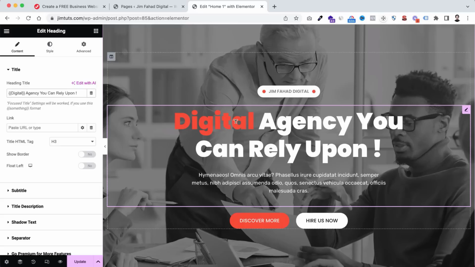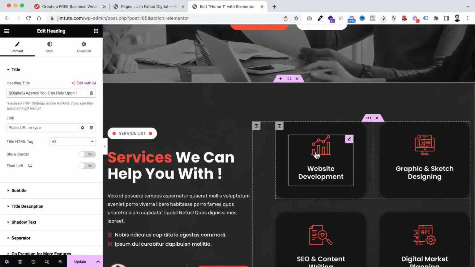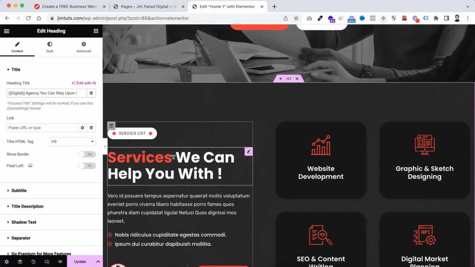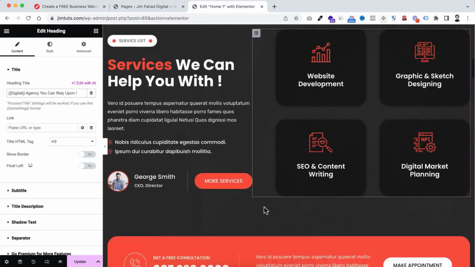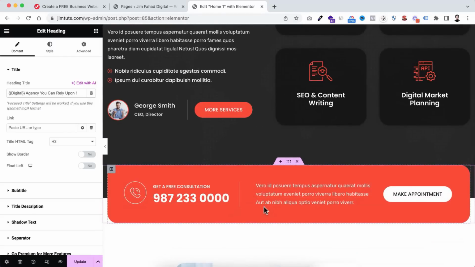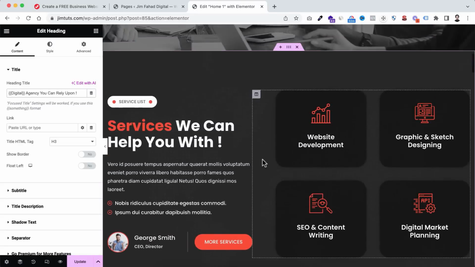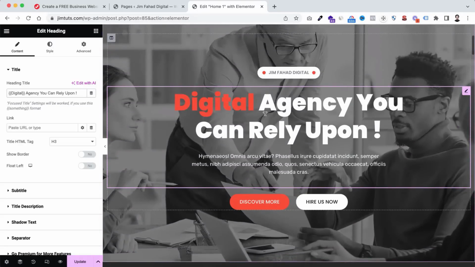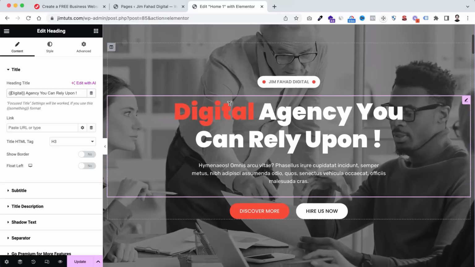By the way, I will of course show you how you can change this brand color. So right now we can see all these colors are kind of orange color. Let's say if your brand color is any other color, that might be green, orange, or blue, or anything, you can change the global color from one place. If you change that color code from only one place, all this orange color will be replaced with that color. I will also show you that very shortly, but now let's focus on this area.